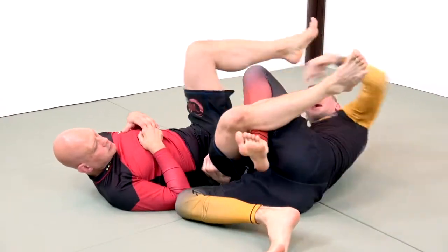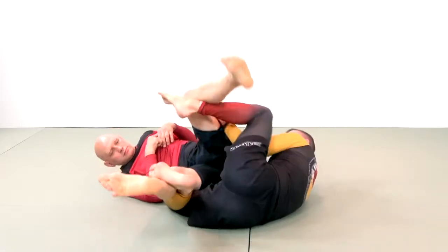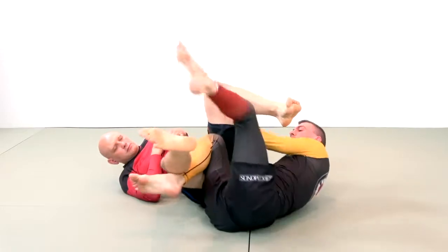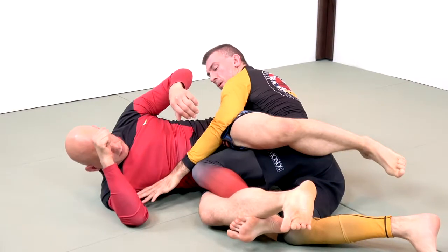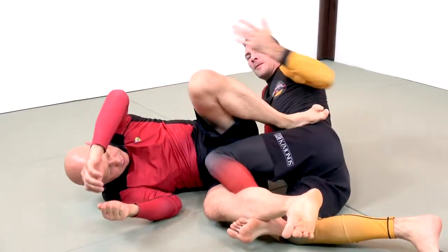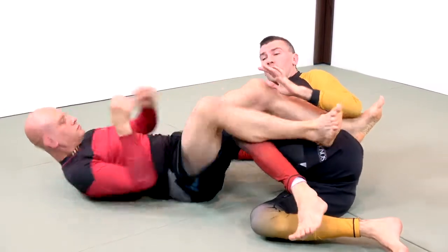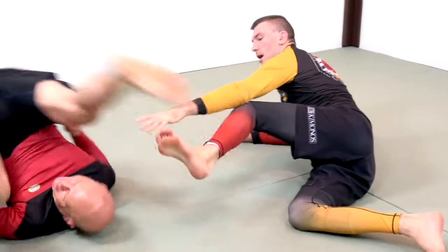We're essentially moving through a crab ride, except with my shin on the inside rather than on the outside like this. So I've transferred, I went from this shin to this shin, withdrew my arm, and I cover your hip. It's important that I cover your hip because if I attempt to get up now, your foot can go in the way, you can hip escape, you can attempt to Granby. There are all kinds of options here where you might turn away, start to Granby, and now I've lost you.